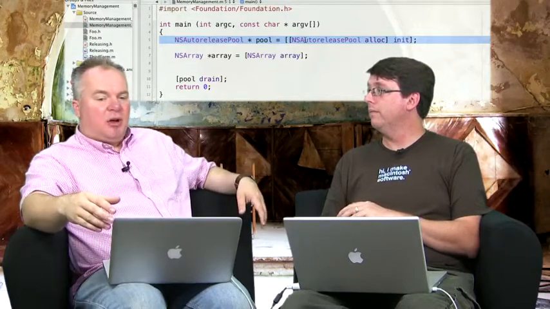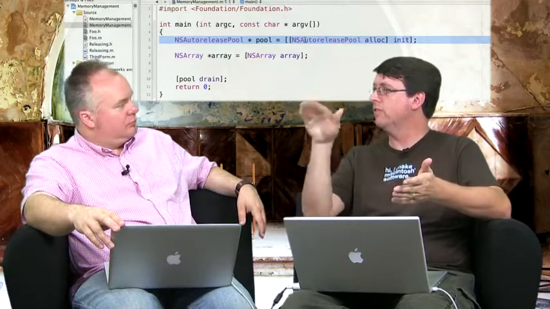But if you're dealing with command line applications that don't have a run loop, like the ones we've been using for examples here, it has to be manually created. That's why you'll always see in the templates these lines like we've got here, where it's actually creating the autorelease pool. So when we write bigger applications, our iPhone, iPad, Cocoa applications, we're probably not going to see this piece of code in there. Correct. You're not going to see it, but it's going on in the framework. It's there. You're just not going to see it.